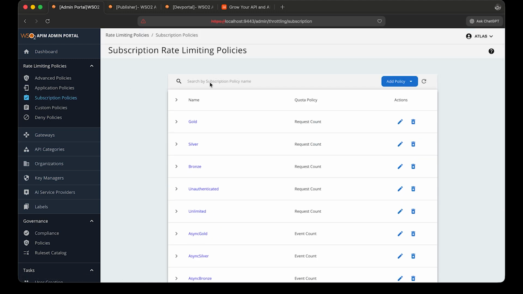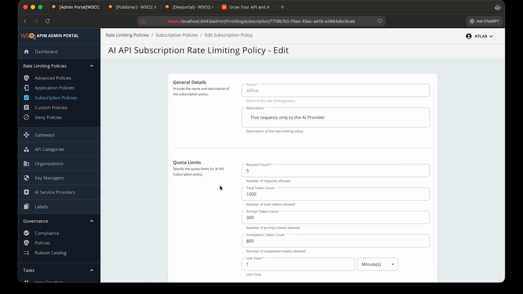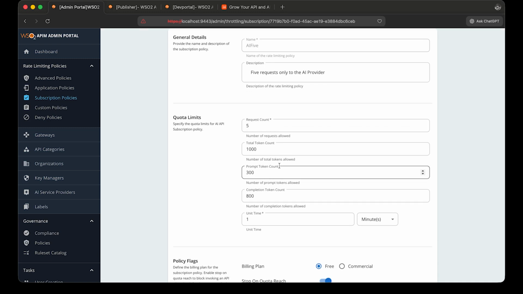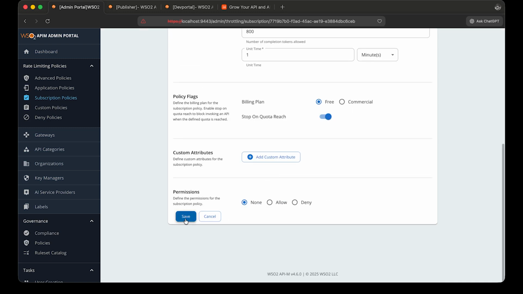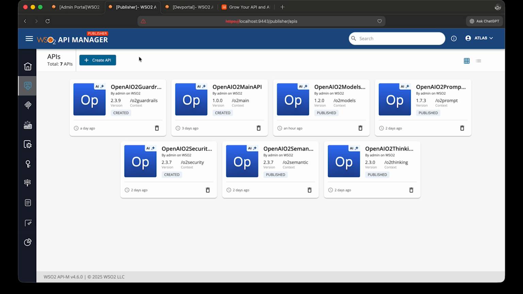I have already added an AI policy to the AI gateway, which limits the request for 5 times along with the respective other limits as defined in here. Now let's save this AI policy. In order to add this policy to an AI API, you have to go to the publisher portal and create an AI API like this.